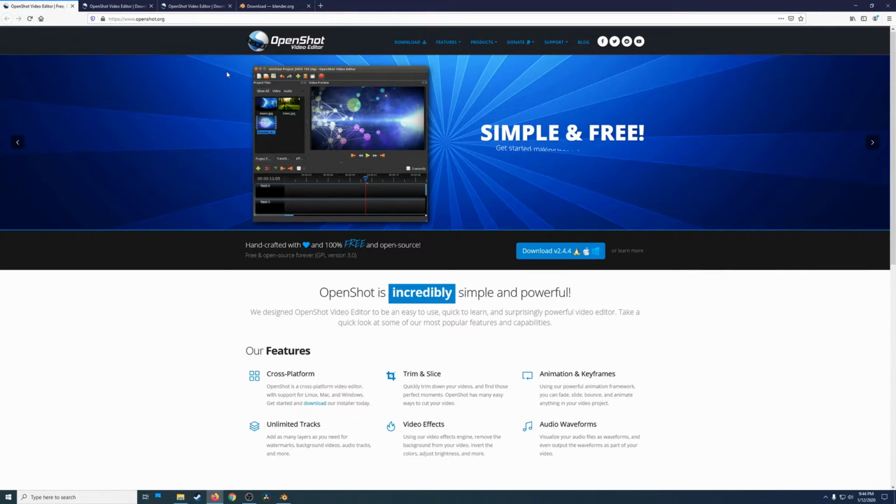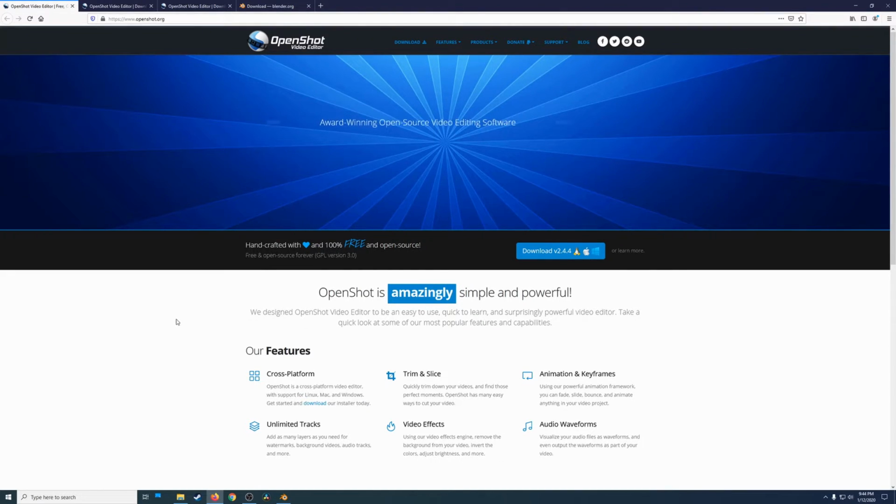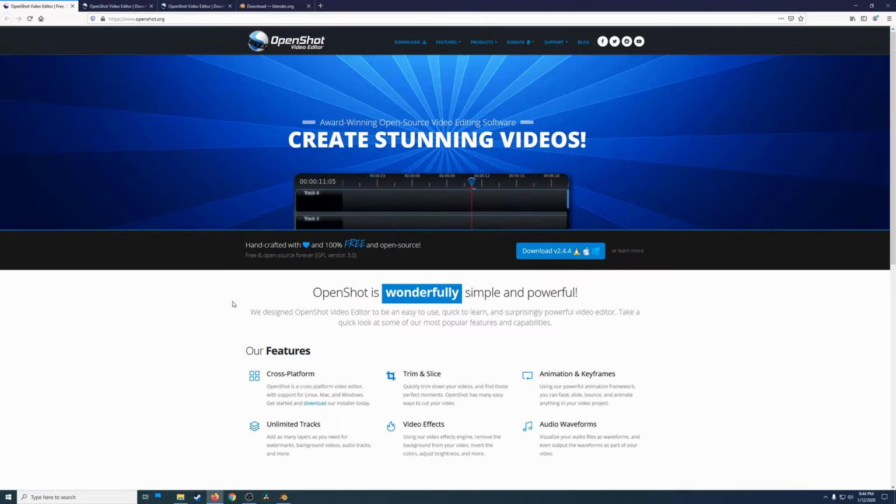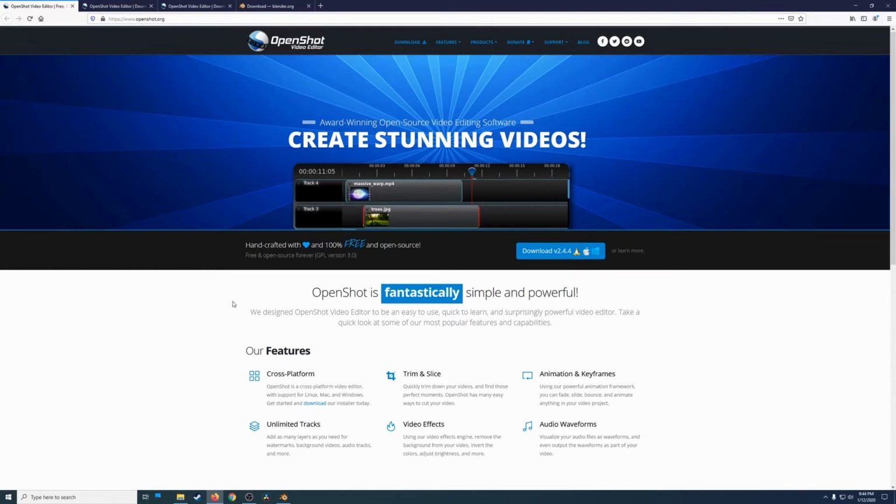Now I'm going to try out the latest version of Openshot and Blender within Windows. In this case, I have Windows on a separate hard drive, so this is a dual boot drive. I'm not running Windows in a virtual machine, just to see whether or not the problems with Openshot and Blender have been fixed.